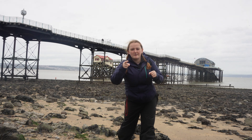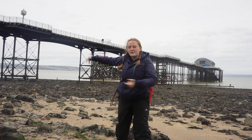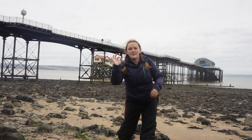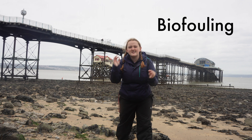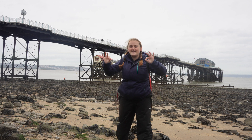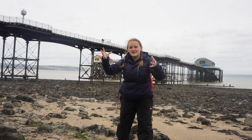This is going to be awesome because not only are you going to be looking under the rocks but we can also look at the life that is growing on Mumbles Pier, which for someone who did their PhD in biofouling — the study of sea life that grows on man-made things just like piers — this is going to be a super geeky day for me and I am going to thoroughly enjoy it.